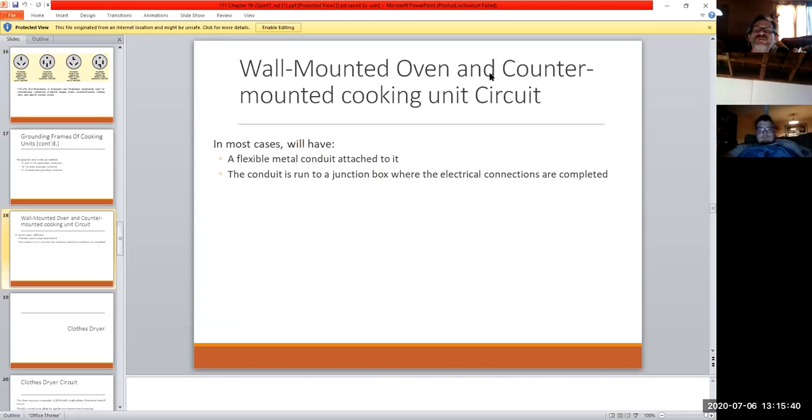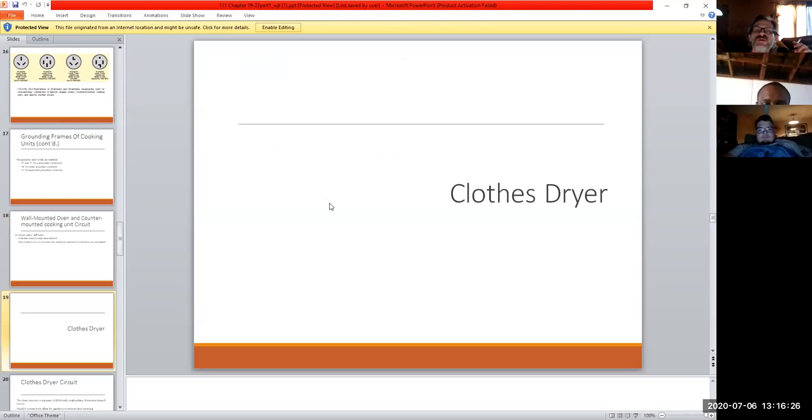A lot of times, when you have a fixed style, like a wall mounted or built in oven or countertop style cooking units, usually you don't have a plug. Generally they'll be hardwired in. You'll have a junction box available for those. So you would run a flexible whip from the box to the actual appliance itself, and it'll have a little service appliance utility box, probably with a knockout, so you would attach your connector and the whip going down to your junction box, and it would be hardwired up. You would have no plug or anything like that. So if you are to change out the unit or move the unit, you will have to manually disconnect it, turn off your power and whatnot.